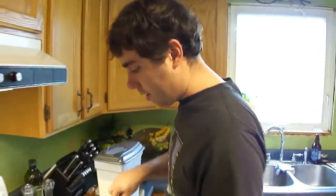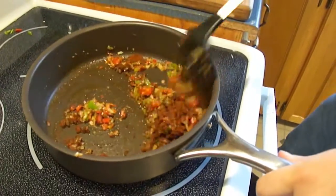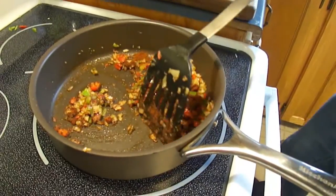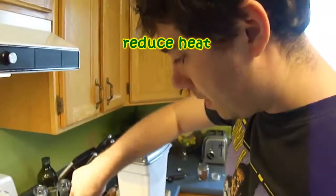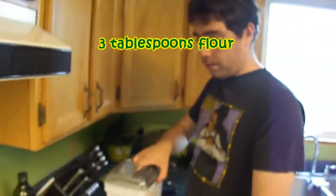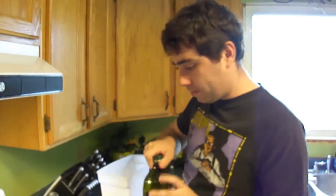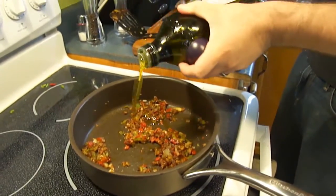So you're going to throw in about 2.5 tablespoons of chili powder. You're going to mix that around. That's going to turn down the heat a little bit for now. You're also going to throw in 3 tablespoons of flour. You may want to throw a little bit more oil or butter in there, whatever you're cooking with.